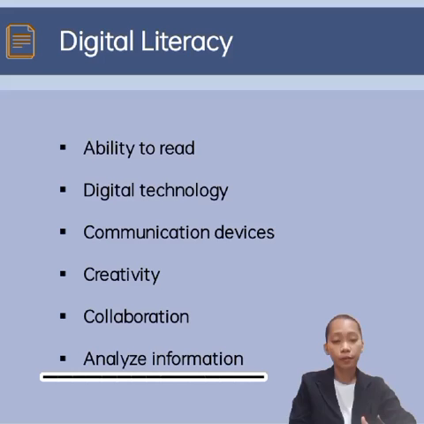Next is analyze information. The pace of change is accelerating. In the 21st century, the pace of change is much faster, meaning the students must learn more quickly to keep up with the latest information. We need to be able to identify what is real and relevant not just for the school, but for learning, life, and work. In our world today, we need to know when and why we need the information, where to find it, and how to use it in a proper way.